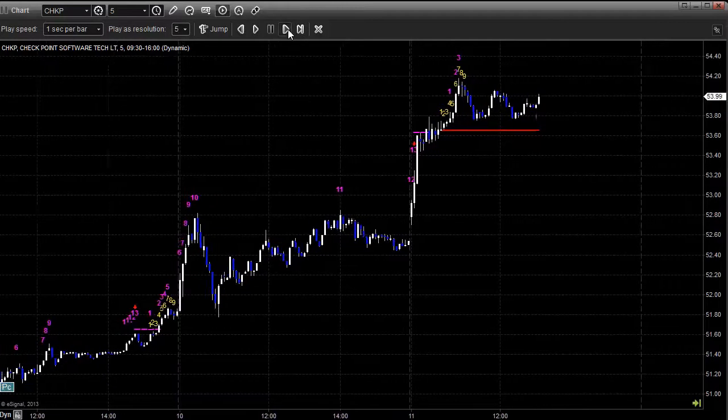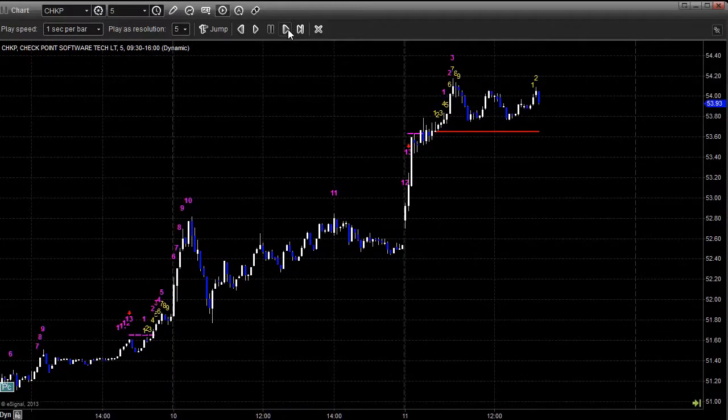So again, the tool gave us a lot of information, but knowing that the daily chart pattern was so strong, we were able to say, hey, that Seeker 13 on the daily chart may not actually turn into a sell signal. And it's okay, because we're only going to enter this trade if the stock breaks to new highs on the daily chart. If it had never done that, we wouldn't have been in the trade. Once we're in, because we know how much strength there should be in the stock based on the broader time frame, we can watch this risk line and really monitor this area. Once it breaks through, we know we should get one more run, and then the 9-bar setup phase identifies the end of that run.